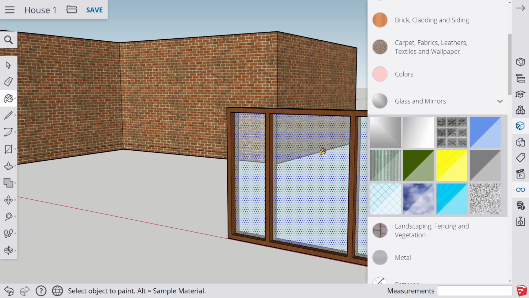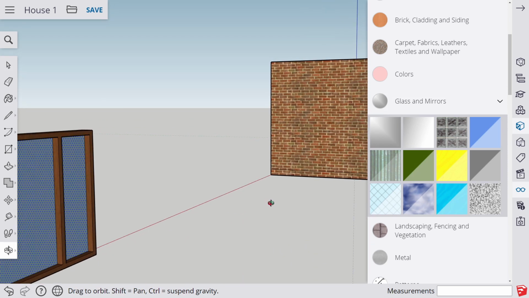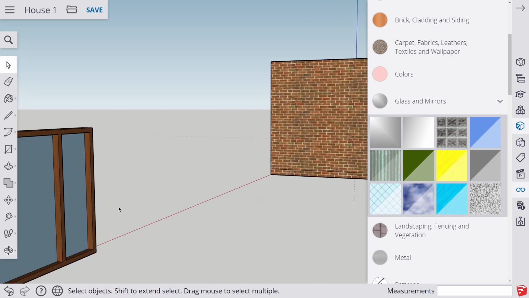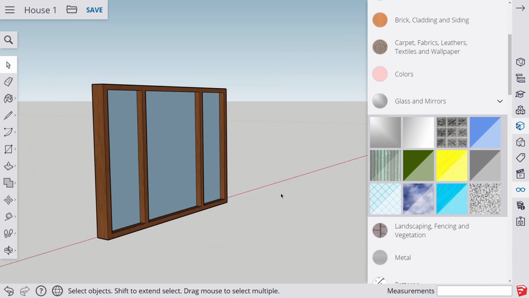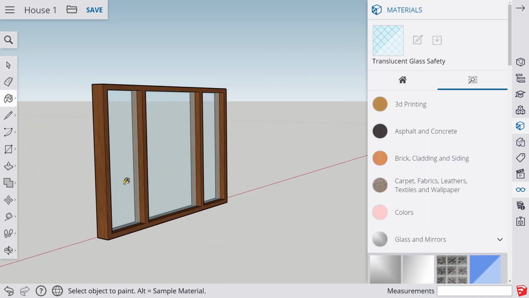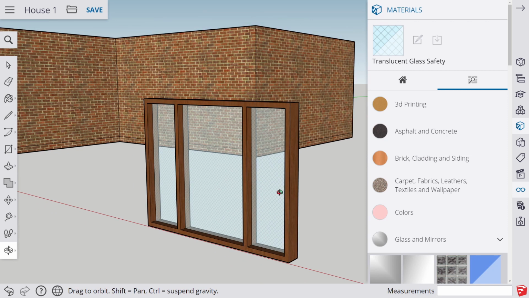Now just a weird point here, that if you spin your window round, you'll notice that the back is still uncoloured in, it hasn't changed. So we want to make sure that's got a window on it as well. So I'm going to go back to my bucket tool and just make sure that the window is on both sides of the face. And there you have it, that's your finished window.